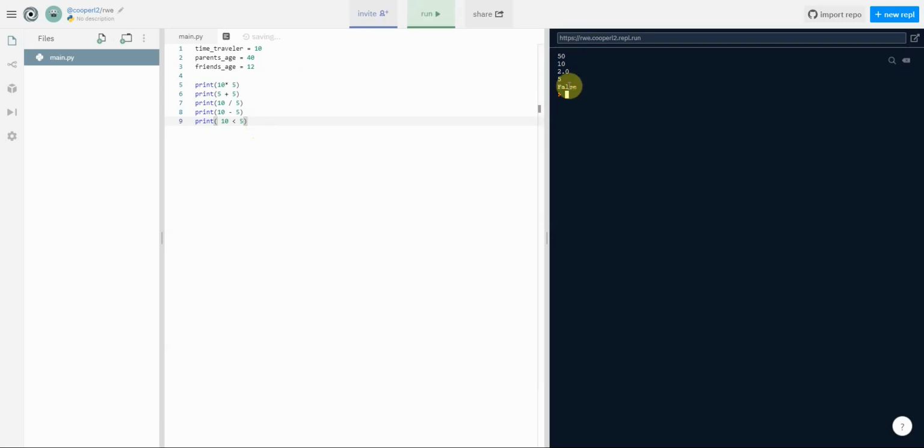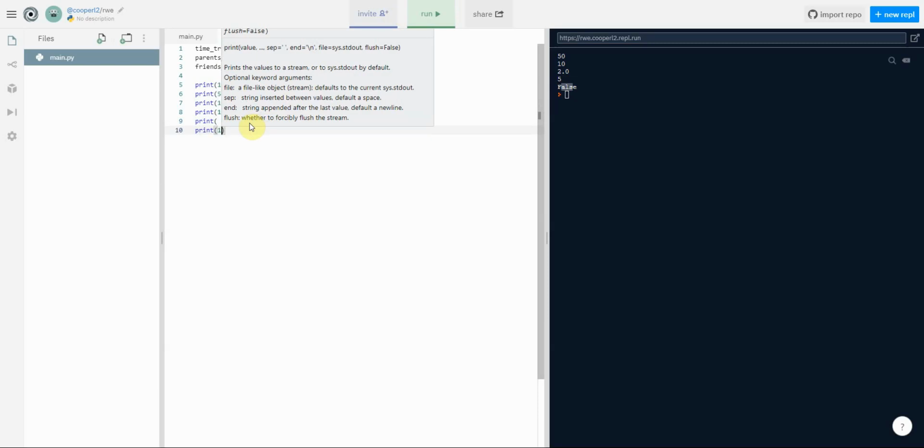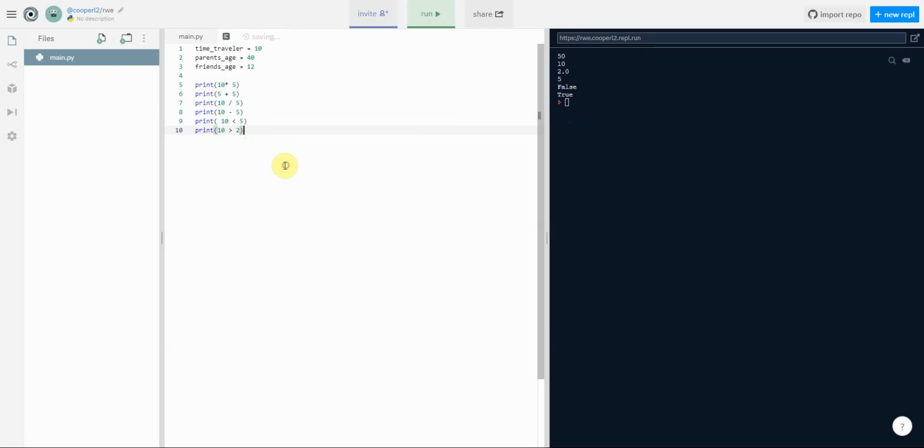This is going to come out as false because 10 is not less than 5. If I print 10 is greater than 2, it's going to print out true. Okay, so we can compare stuff with the signs as well.